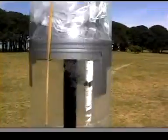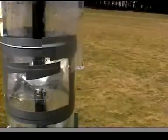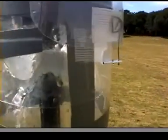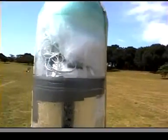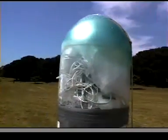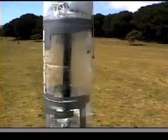And it's got parachute deployment up the top here, which operates by a speed flap on the side. That little hinge flips down as it accelerates. This air flap stays down until it reaches apogee, then the rubber band releases and hopefully the parachute deploys. Let's see how it goes.